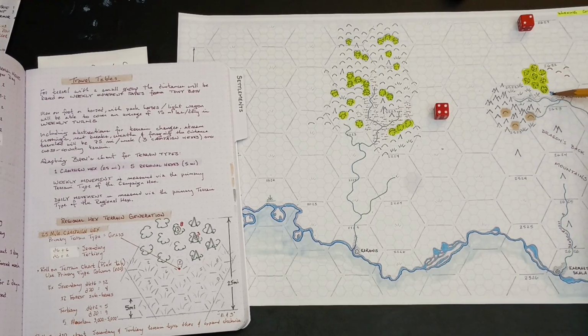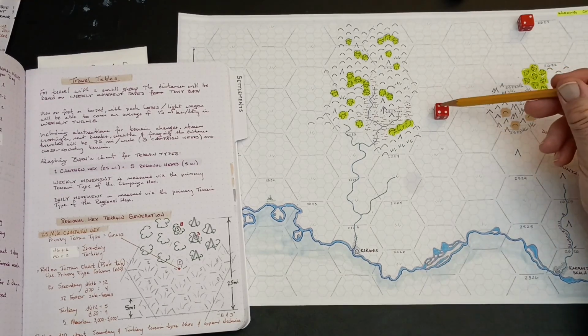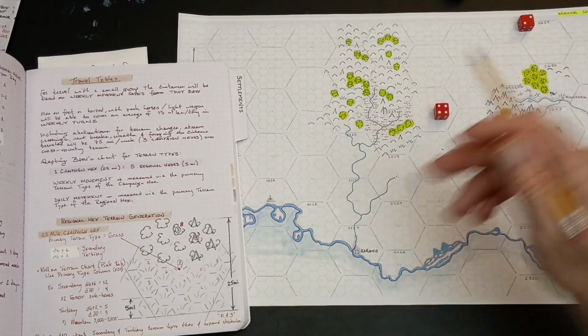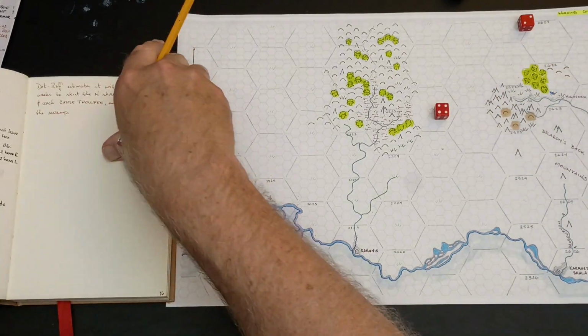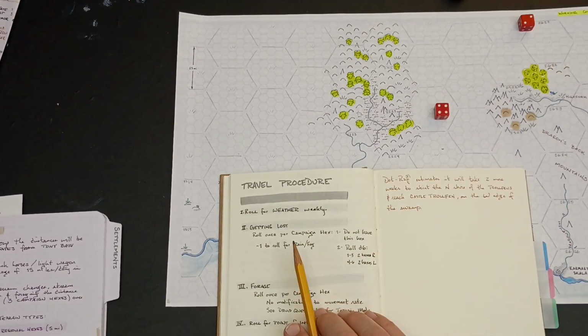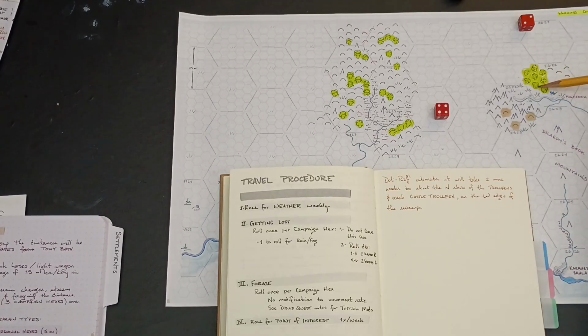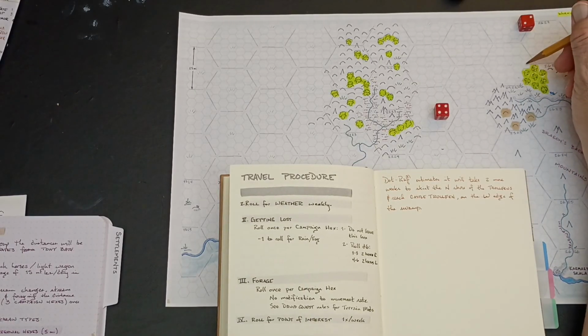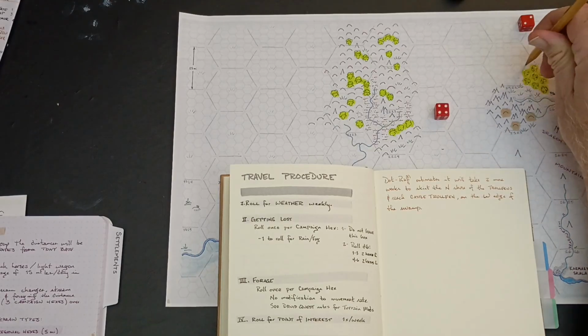Now, we started in this hex. We entered 1, 2, 3 hexes. For each hex, we're going to roll once for getting lost. So we've already rolled for this one, and we determined that they actually wound up here instead.